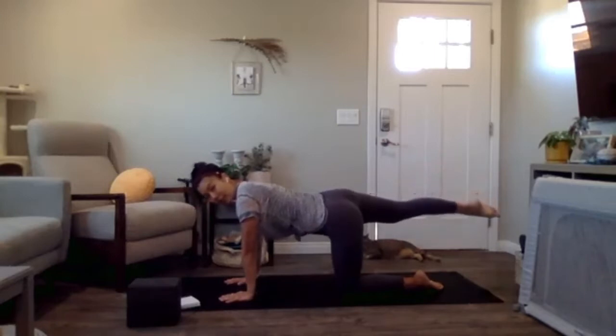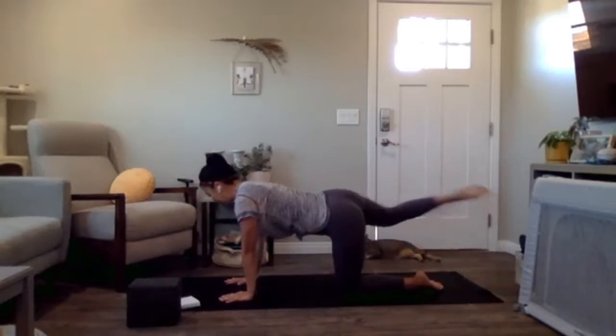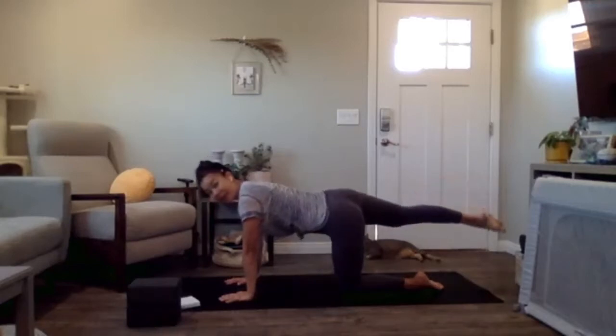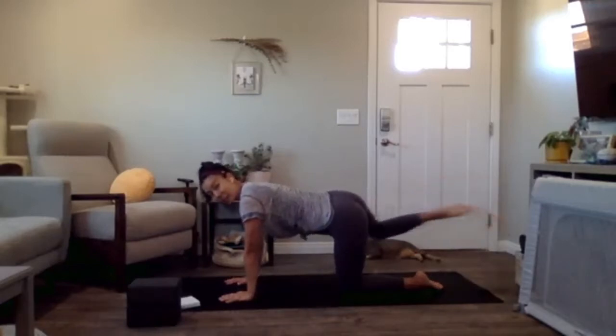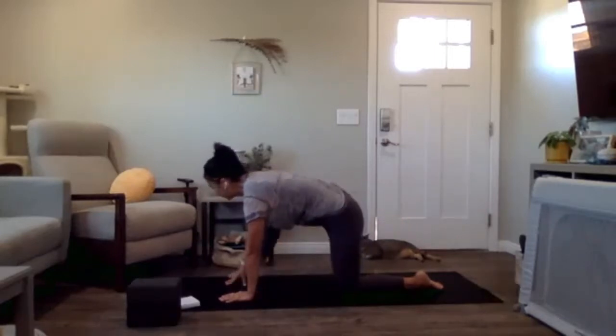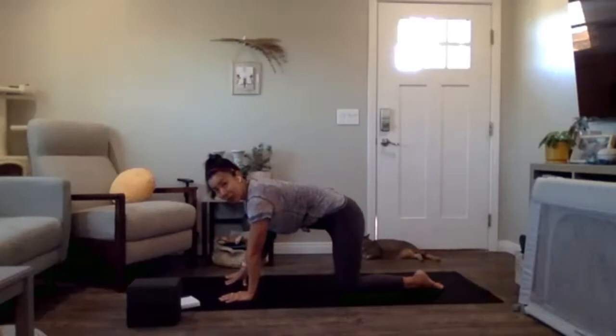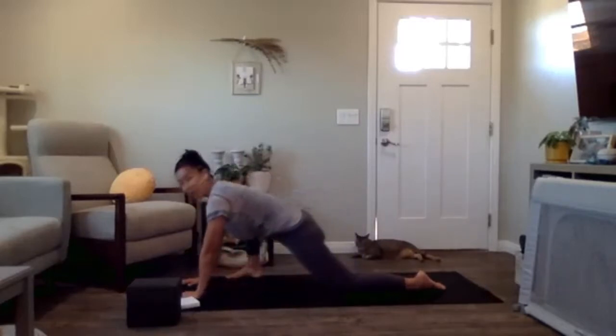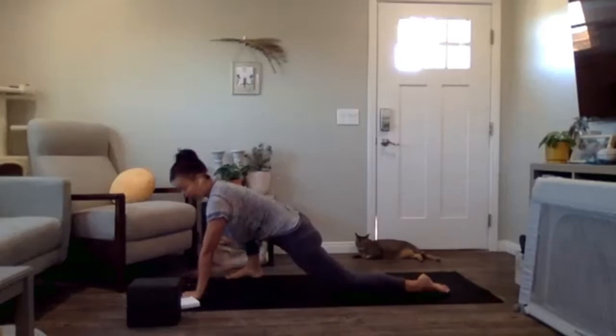Inhale, stretch the leg back. Exhale, knee towards the elbow. Stretch the leg back. Last time, exhale, knee comes towards the elbow, squeeze, squeeze, squeeze, then plant the foot outside the hand. Once you're steady, we're gonna take our hands forward on the mat, shift the hips a little closer, and start to feel the hips opening up.